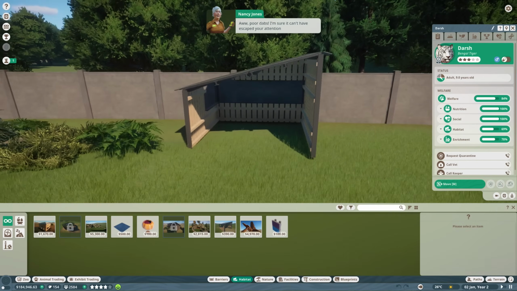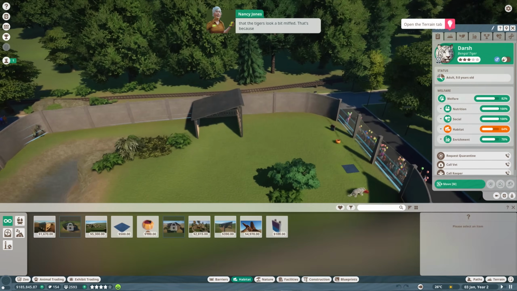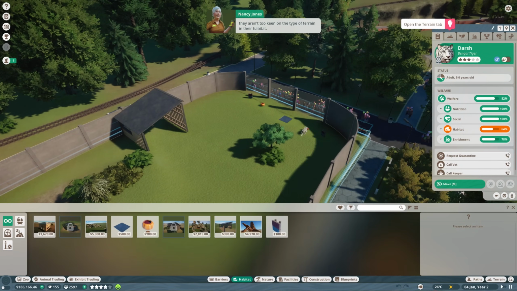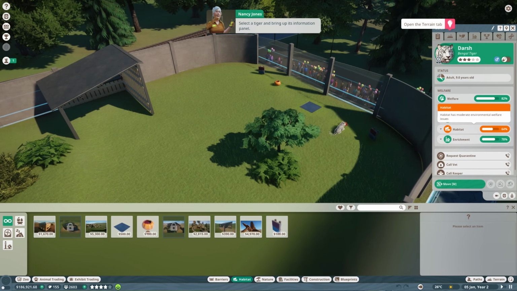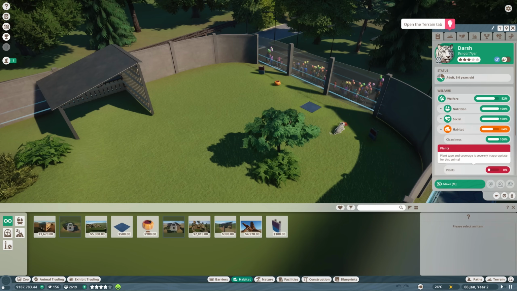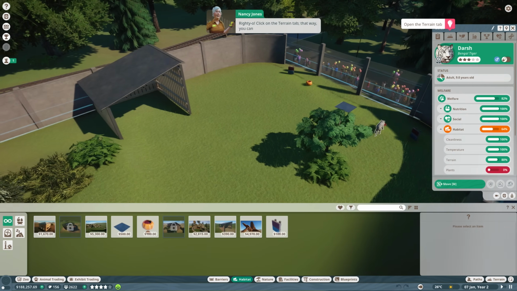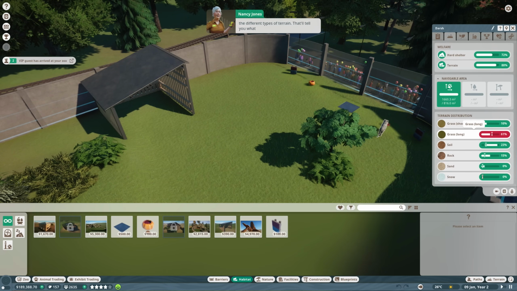I'm sure it can't have escaped your attention that the tigers look a bit miffed. That's because they aren't too keen on the type of terrain in their habitat. Select a tiger and bring up its information panel. Click on the terrain tab. That way you can view the terrain information and see how they feel about the different types of terrain.